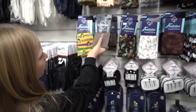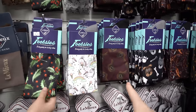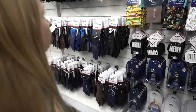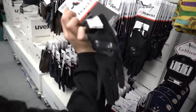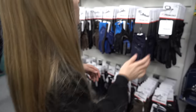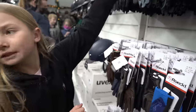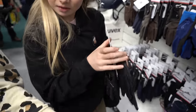Well, look at these. They're quite plain, but I love the ones with the horse saddles on. I got them for my birthday. Yep. Do you want anything else, Harlow? Lexi, do you want any? I love these gloves. Reveal the price. Oh. How much? Don't say. Wait, what? I love these ones. Oh my, look at these. You like those ones? Harlow, look at Fifi. These are £43. Harlow, we are not getting new ones.